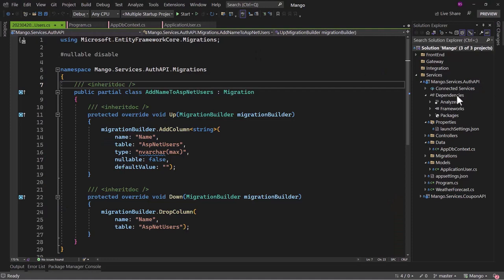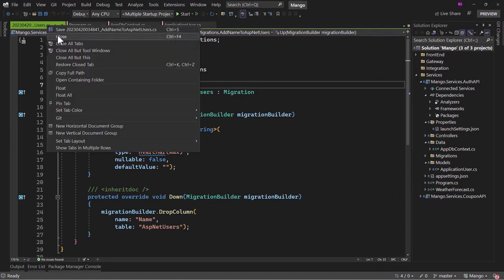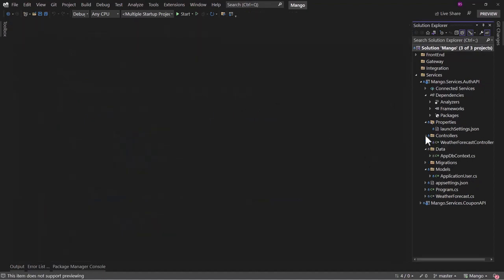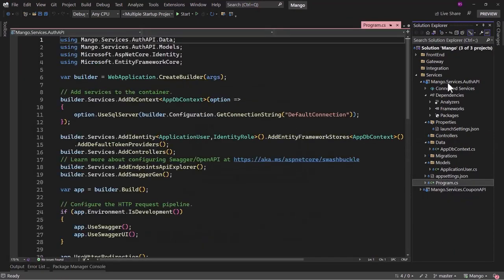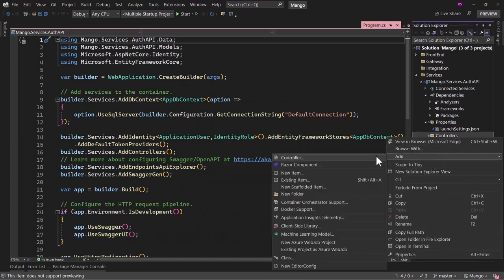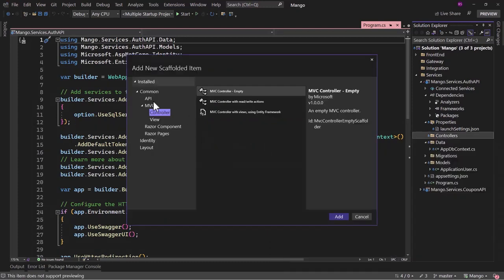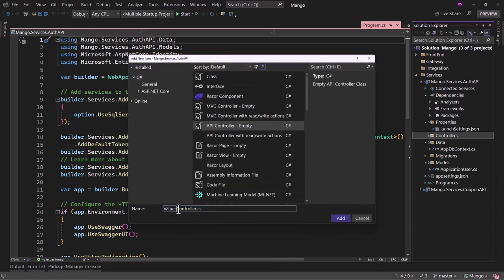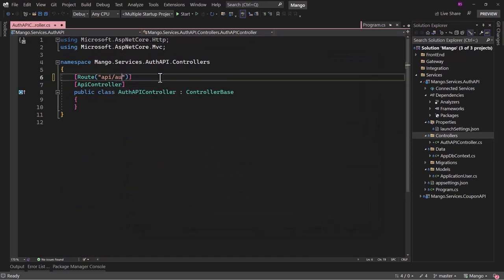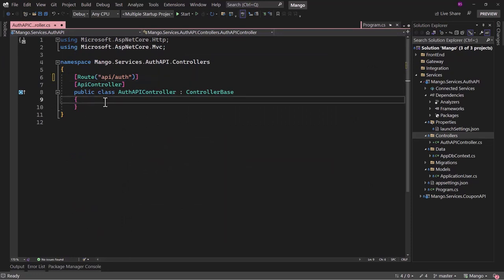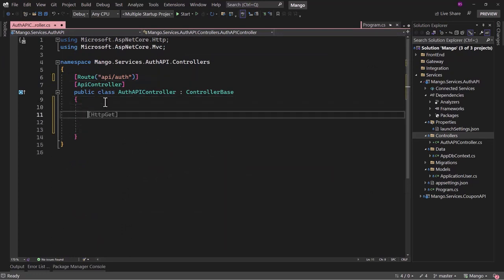Now we want to work on the Auth API and we need to create endpoints in the Auth API. We have the default weather forecast controller. Let me delete that. We do not want that, as well as the model. In the controllers folder, I will create a new controller that will be an API empty controller. I will call that Auth controller. Well, let me call that Auth API to be consistent. The route name here, I do not like controller. I will change that to be API/auth.